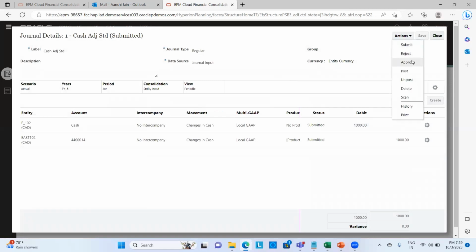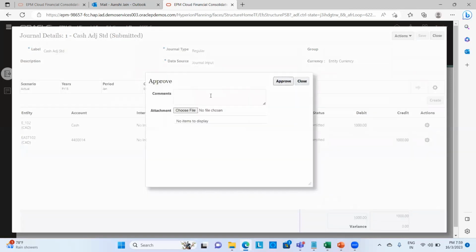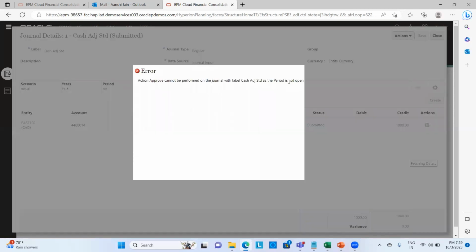Then we will go to approve. You can write any comments we want. And let's click on approve.